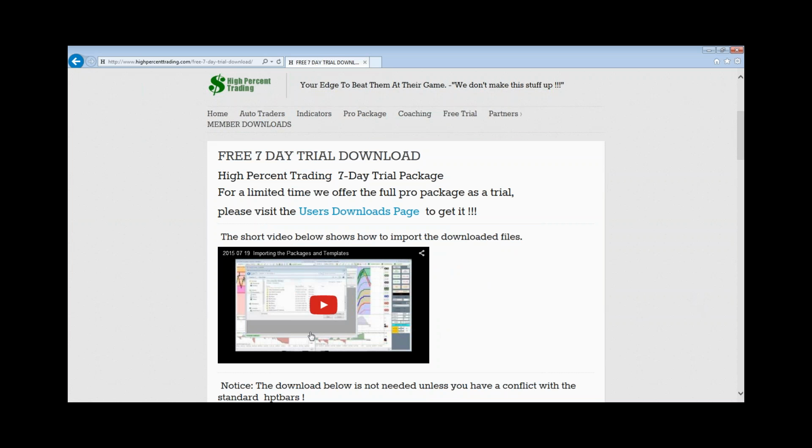That's the number one video to watch if you're confused about anything. It tells you which files get imported, and it tells you where the templates go, whether it's a chart template or an octopus template. This is the video you want to see: importing the packages and templates. Probably in the next couple days, I'll get this moved over to a playlist on YouTube, so we'll have it there as well.